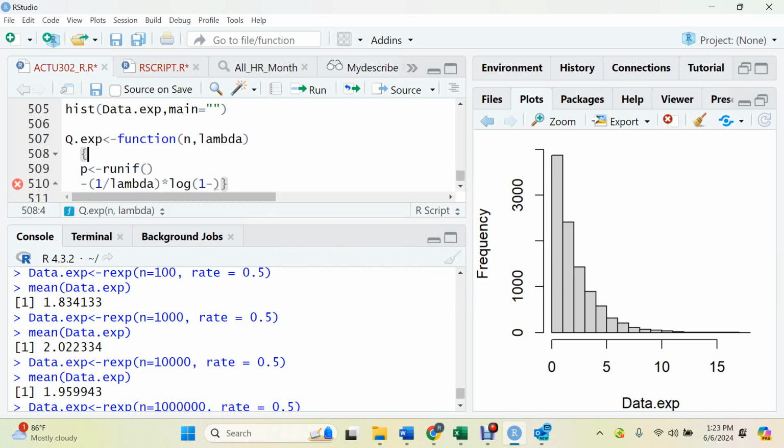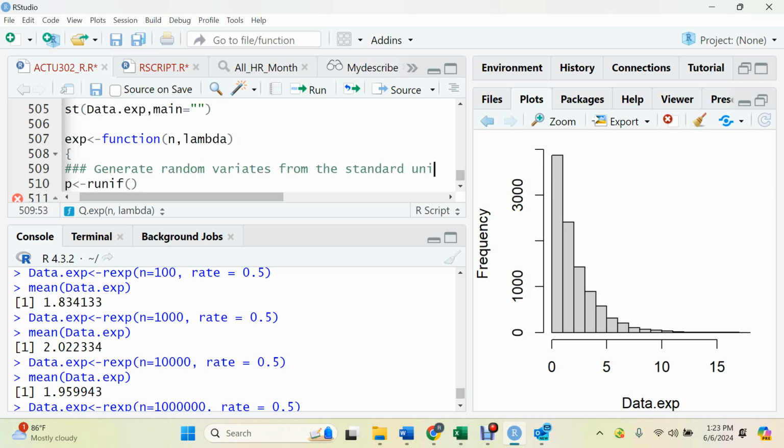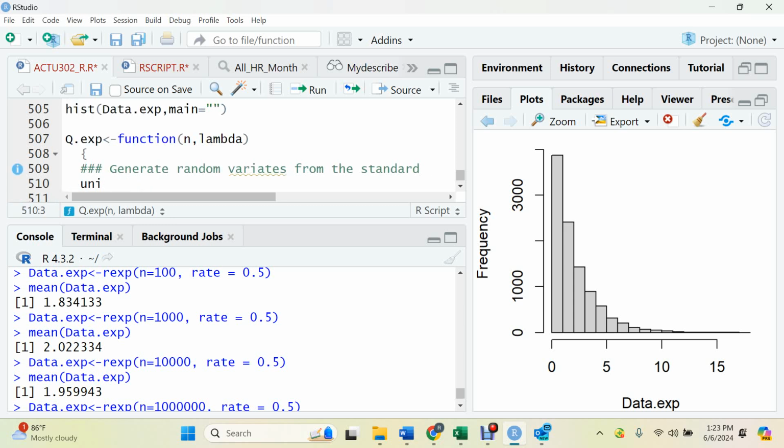So what I need to do is to generate the P, and the P will be runif. So that's uniform. I must give a comment: generate random variates from the standard uniform.